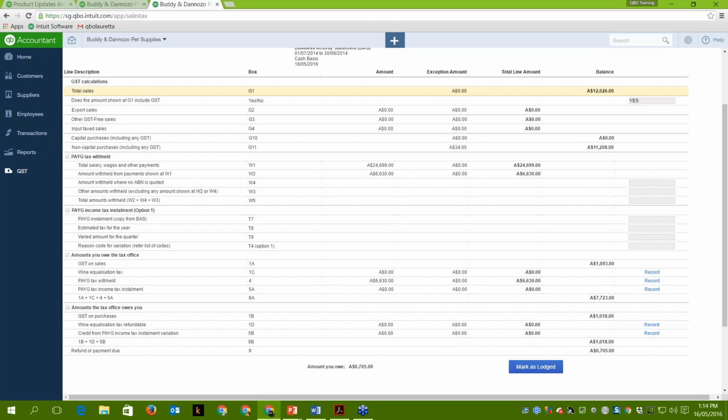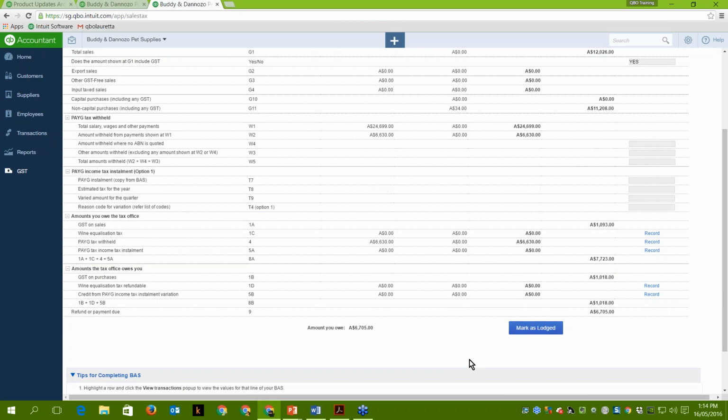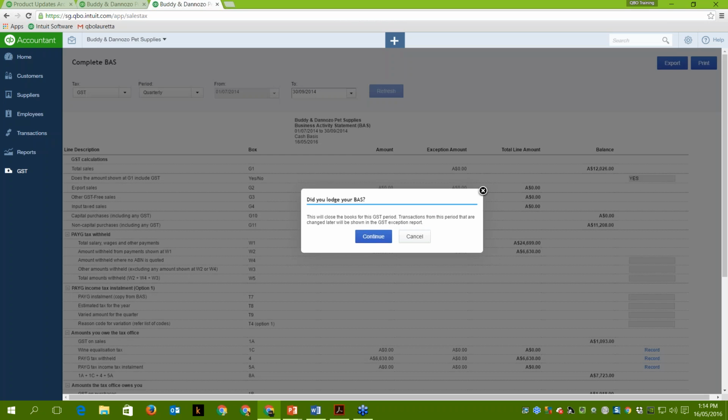See how I've got this exemption amount in here? This tells me that a transaction was changed after I hit the previous BAS, so it would have been in the June 14 BAS. Now, if I click on mark as lodged, look what comes up. It says, this will close the books for this GST period. Transactions from this period that are changed later will be shown in the GST exception report.